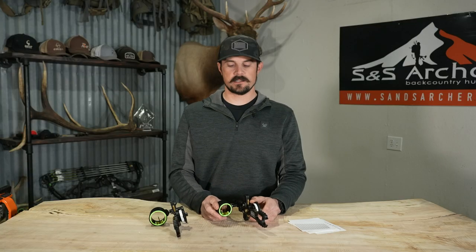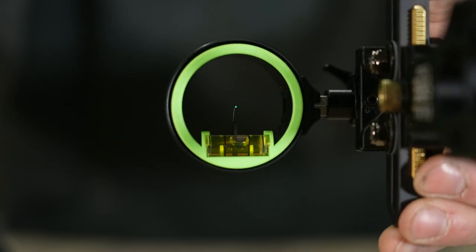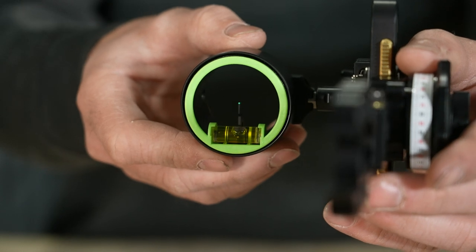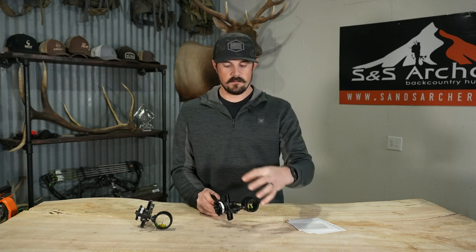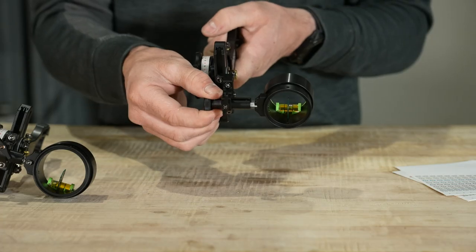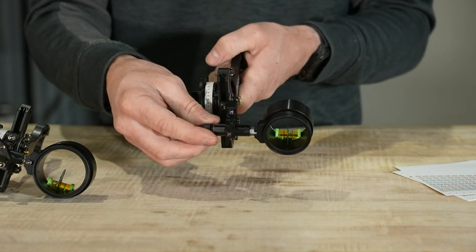As far as the pins on the HHA sights, they're very precise and very bright, and you can control the lighting to that pin. They're offered in 19 thousandths and 10 thousandths. Typically they're going to be green, but you can customize them to whatever color. If you go the four pin route, you'll have green, red, green, red — phenomenal pins, very strong being metal. They used to have a sticker on the inside ring system, but now it's a plastic piece that fits right in, which also fits your bubble to level up as you're shooting. As far as windage up front, this is tool-less on the Tetra — you just loosen the front knob and you can gang adjust by slots for a quick adjustment, or use the micro adjustment.